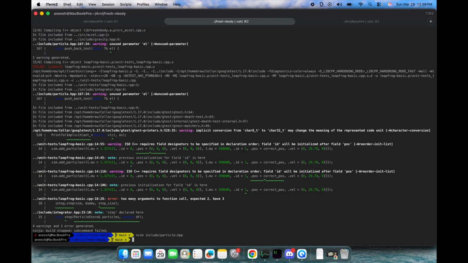Yeah, but anyway, I do need to deal with this actual error, so I'm just gonna run unit test slash leapfrog basic.